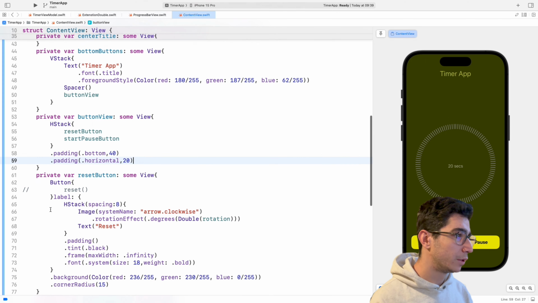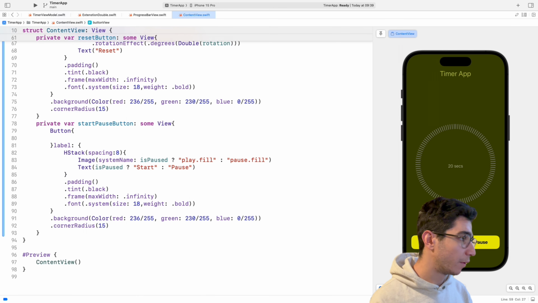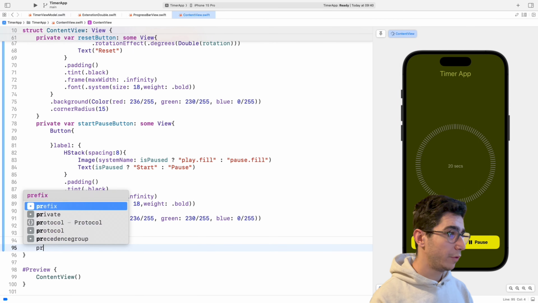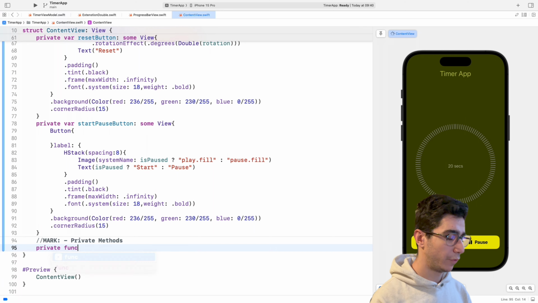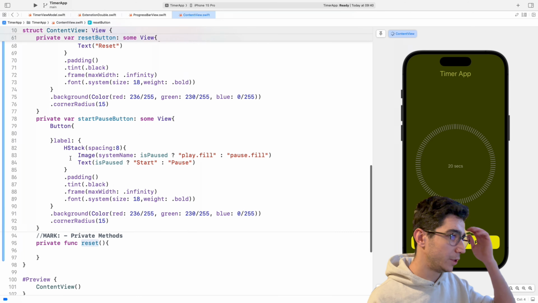And hit the actions. So after that we have the private methods. Mark private methods. So we have a private function for the reset button. Here we have a reset.